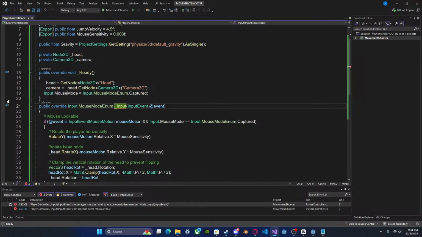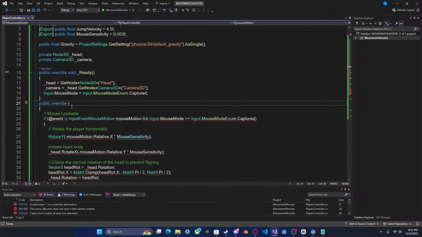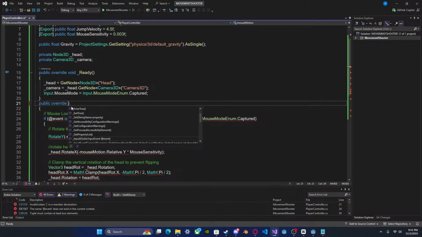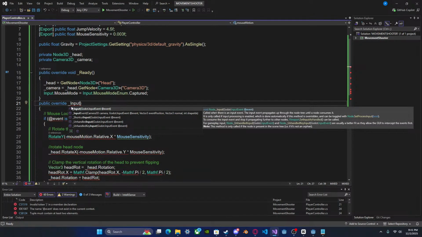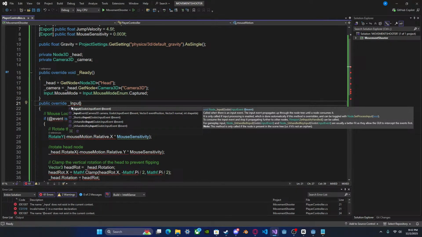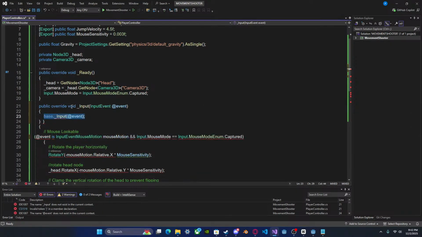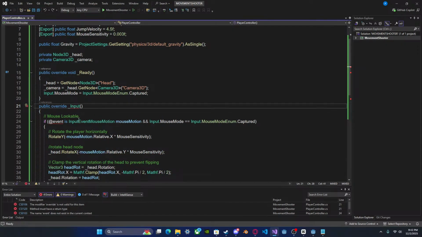Oh my, what in the world? This isn't even formatted. Oh my. Void underscore input. Underscore input. What in the... What?